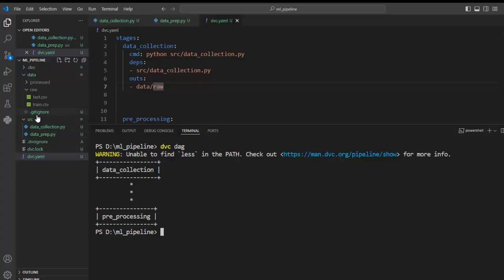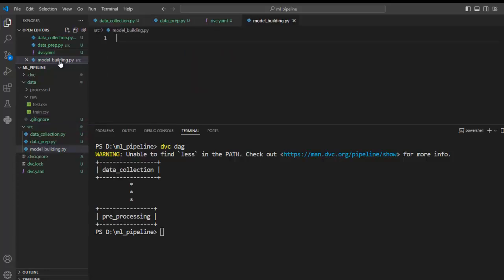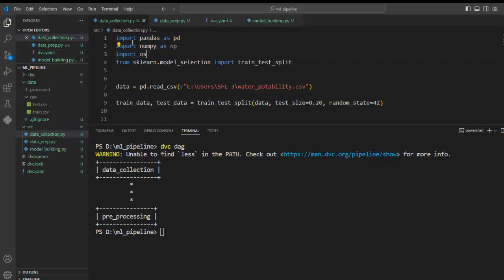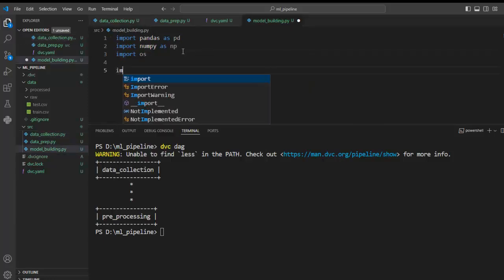Now let's click on this folder src and let's create new Python file with name model_building.py. You can give any. Again, we have to import these libraries. Also, we have to import pickle library.